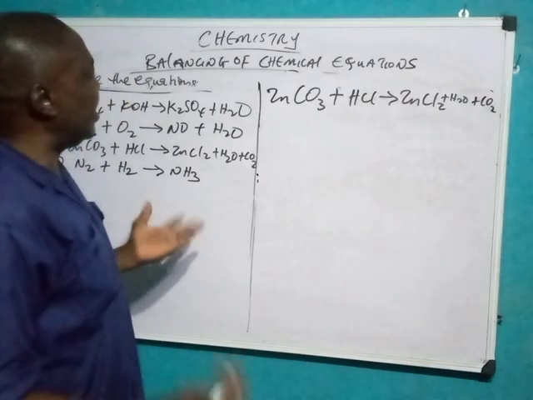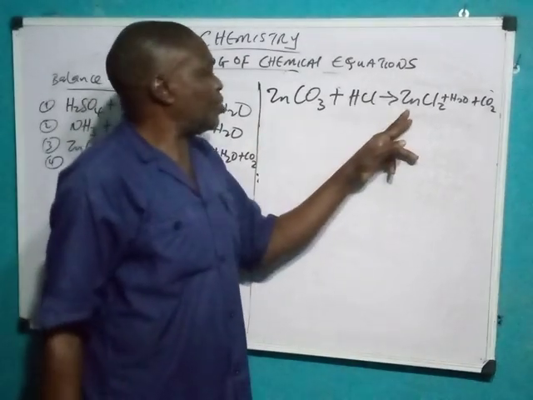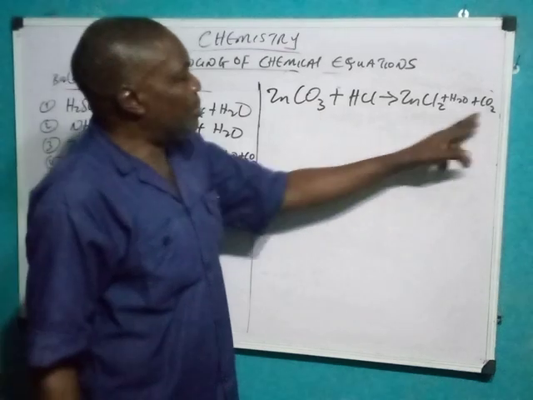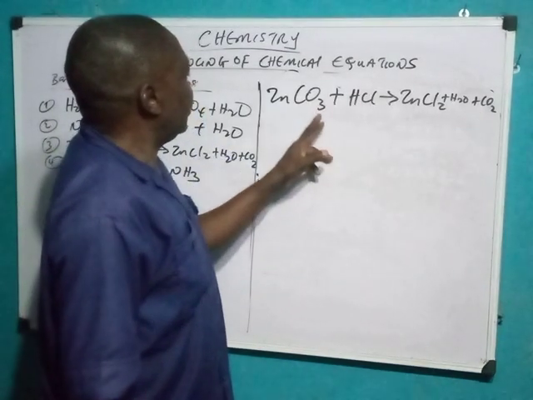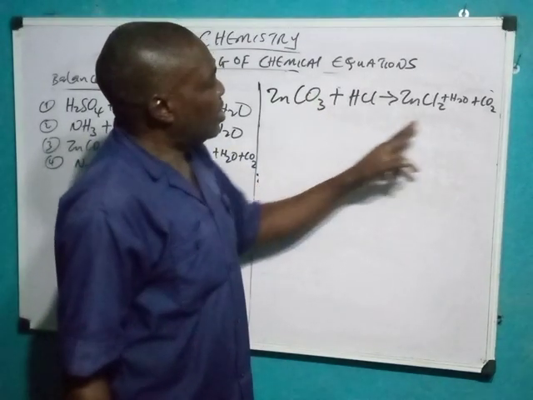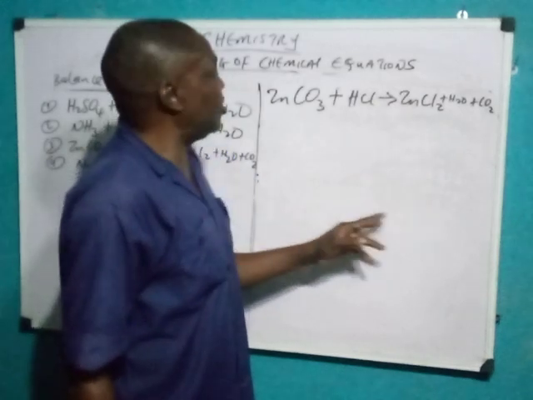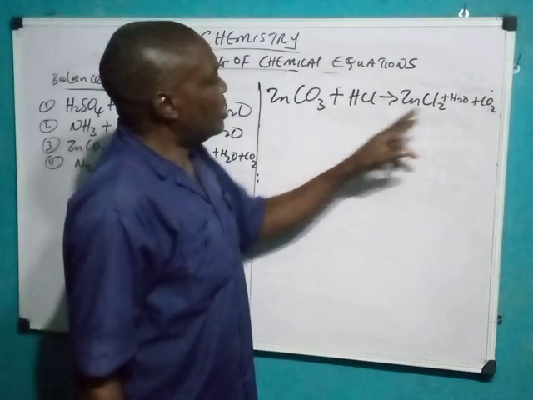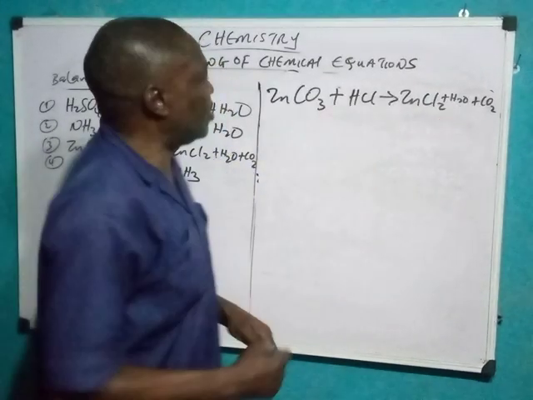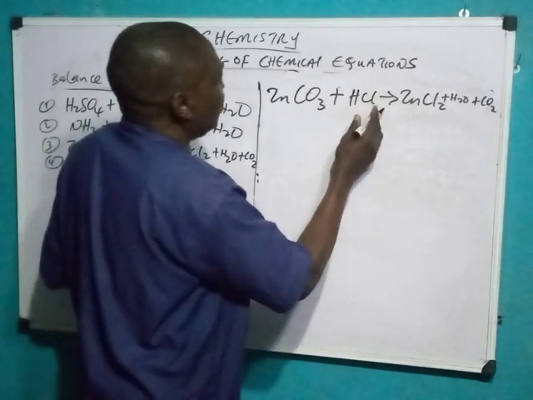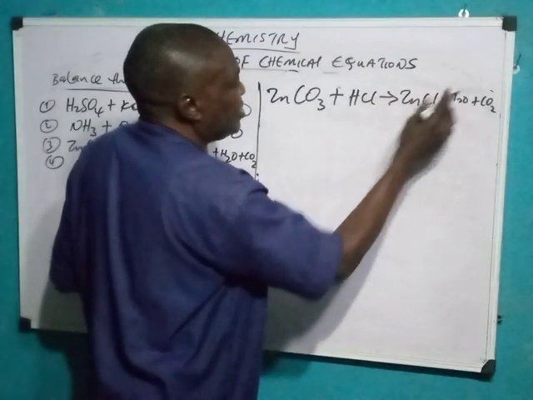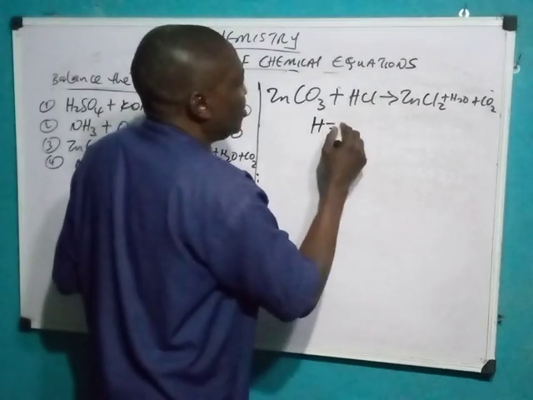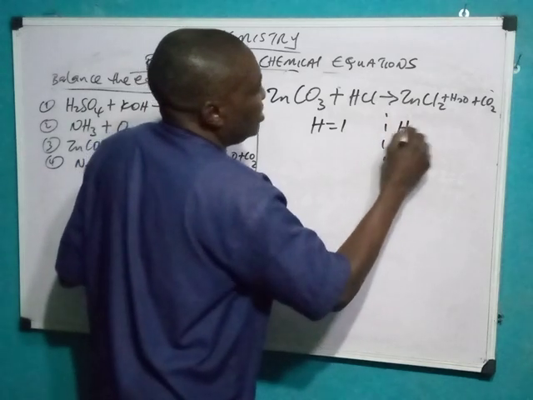Now, since we have this, let's see again. Zinc is 1, zinc is 1. Carbon is 1, carbon is 1. We don't have business with them. Then oxygen is 3 here. Oxygen is in 2 places. Let's try and ignore it first. Hydrogen is 1, hydrogen is 2. It's in 1 place. So let's use hydrogen. You can also as well use chlorine. Chlorine is 1 here, but let's use hydrogen. Hydrogen equals 1 here. Hydrogen equals 2.